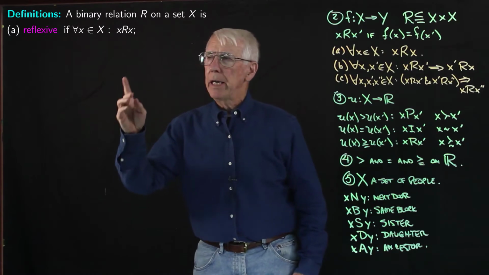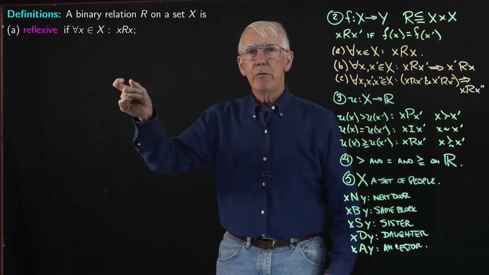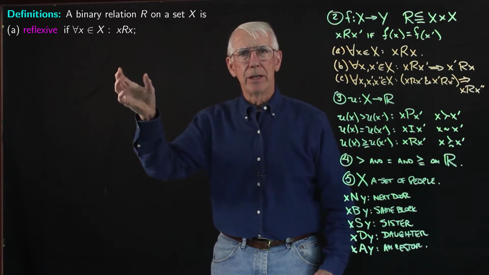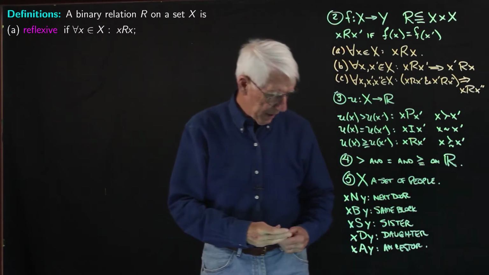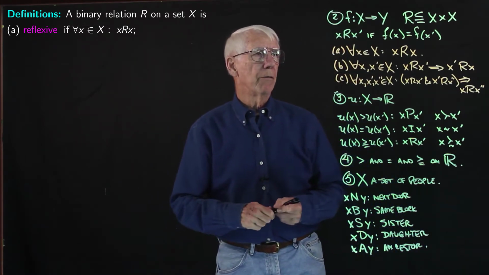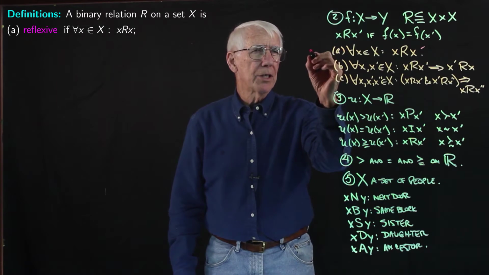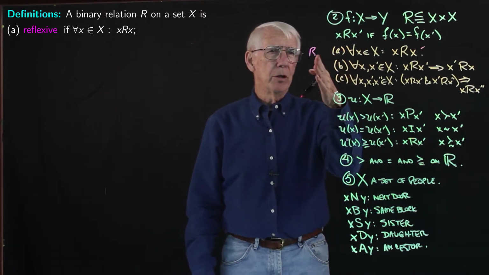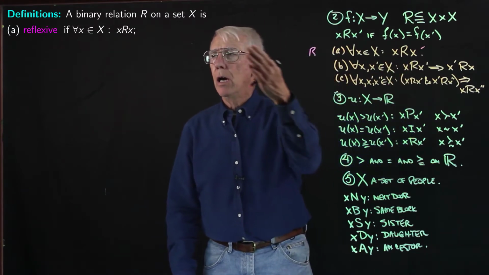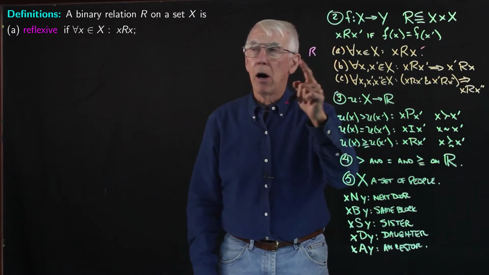So the first one here is that a relation is reflexive if for every element of the domain of the relation, every element of X, we have X is related to itself, reflexive. And so let's go through each of our examples and see which ones are reflexive. Well, of course, this one here is reflexive. So let's say that's reflexive. Here I'm using R, the name of the relation, in gold, I'm using pink now to identify the properties the relations have. So R for reflexive.